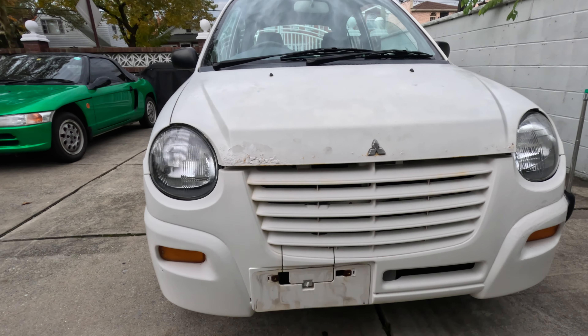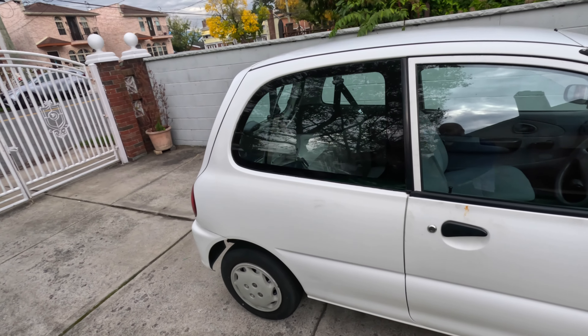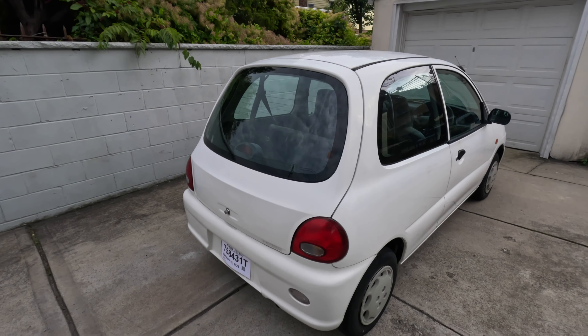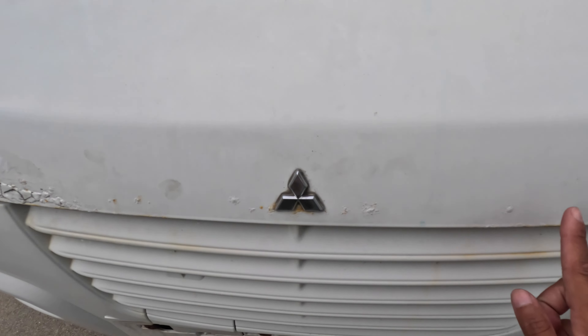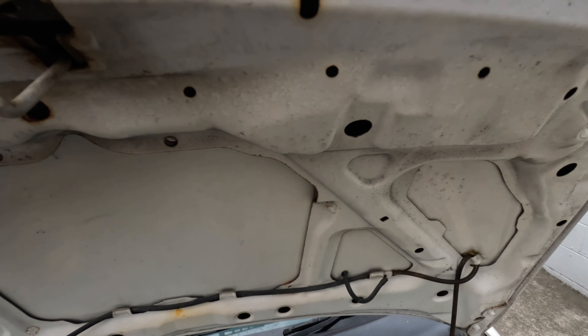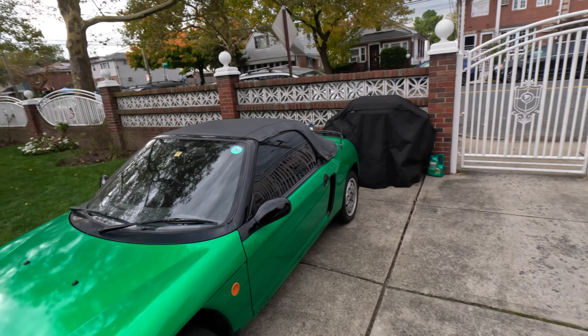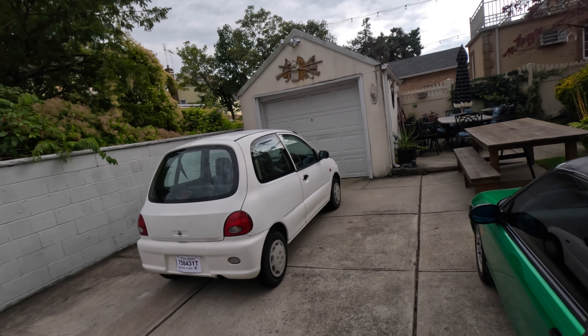Project Minica has officially started. Let's do one last 360. Area number one I want to get fixed right away is the hood — although I don't technically need to fix it, I feel like if this is going to be a project I want the car to be a lot better for whoever owns it next. I asked the same people who painted my mirrors and trim black — they said around $500-600, which isn't bad. I also asked how much for the whole car — around $1,500-1,600.